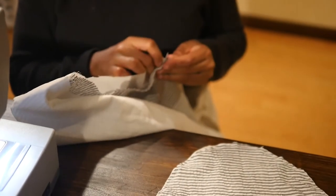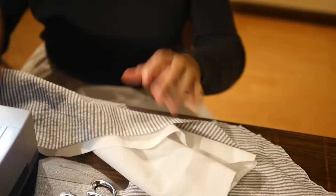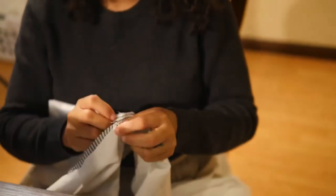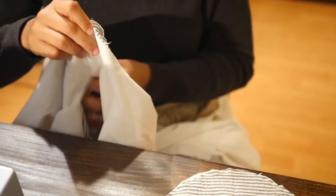So now we're going to pin our sleeves on to our garment whilst it's opened up still. And we're just going to take the middle part of our sleeve right at the top here, and we're going to pin that right sides facing each other for the middle point of the sleeve on the top of the dress.